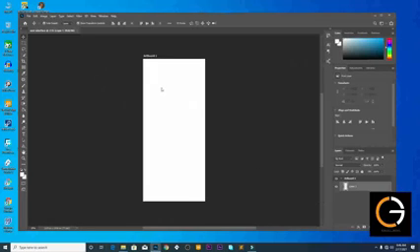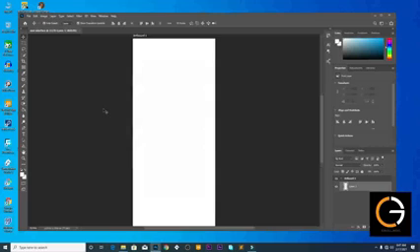So we are presented with the artboard, or the document. Let's scale it up so we can see everything clearly. This is the artboard we are going to work on. This is the interface for iPhone X, this is the size for the iPhone X screen. So it's up to us to design it how we want it to be.